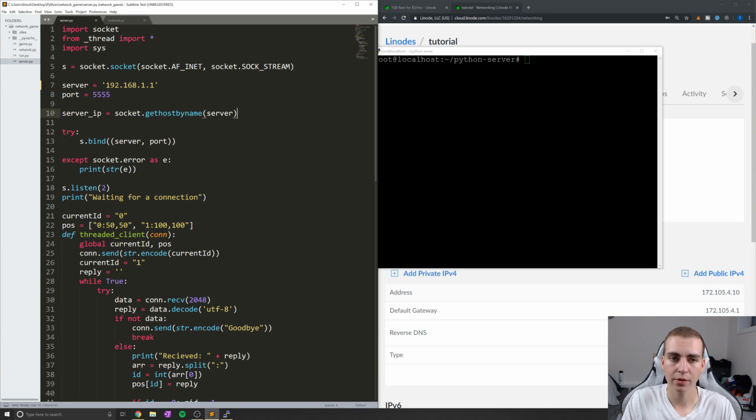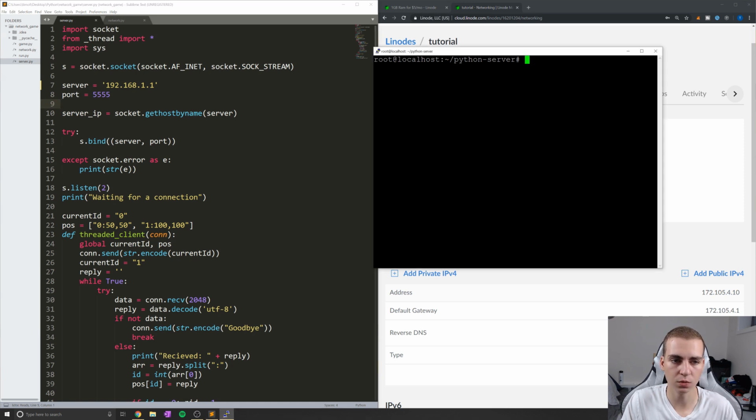Anyways, what I'm going to show you now is how we can modify the code that we've written so that it works on our new server online. This is really basic to do, but I'm just going to say quickly, if you don't have this code, this is just a really basic script that allows you to move two little rectangles around two different screens from any computer. If you don't have this and you want to mess with it, I'll leave a zip file down below so you can download this code, but this will work with any kind of socket program you've written. So if you followed any of my other tutorials with online games, this should work for you.